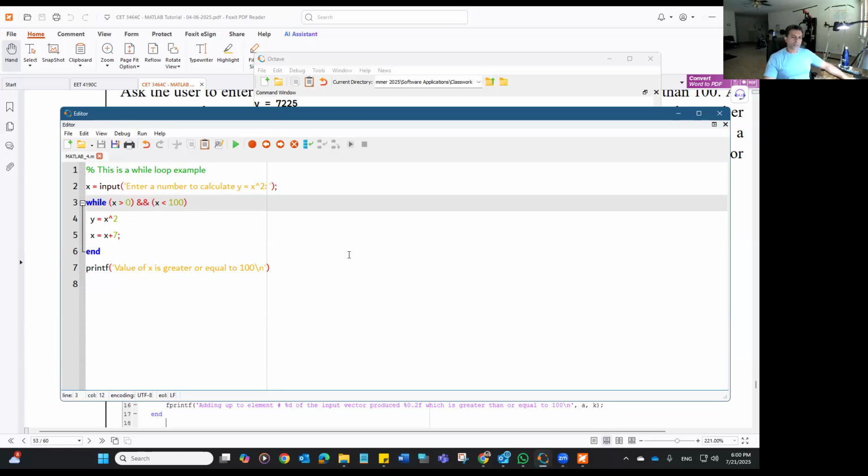As long as you're using the correct Boolean function, either and or or, based on your requirement, the result will be either 0 or 1. So either the while loop will keep running if it is 1, or it is going to come out if it is 0. So that is what the while loop is.